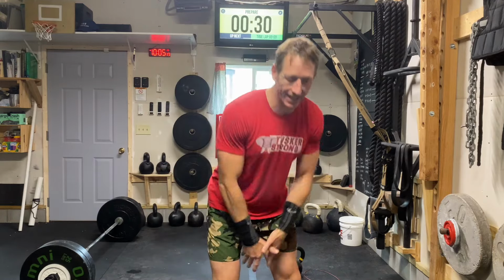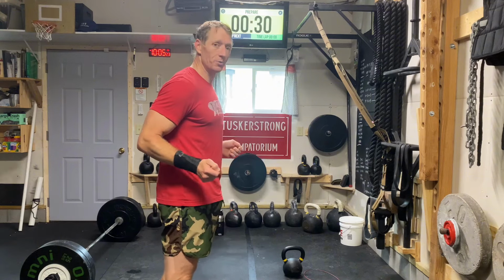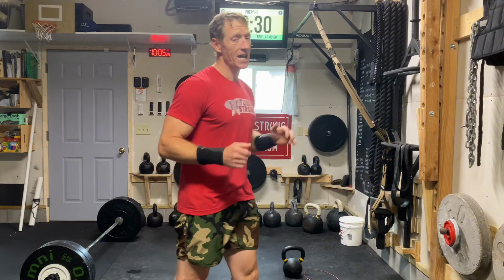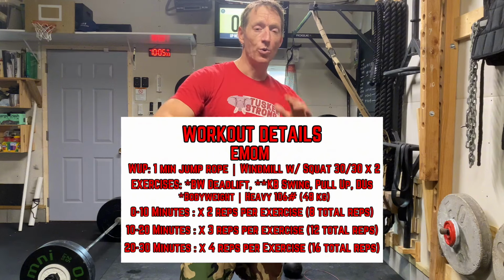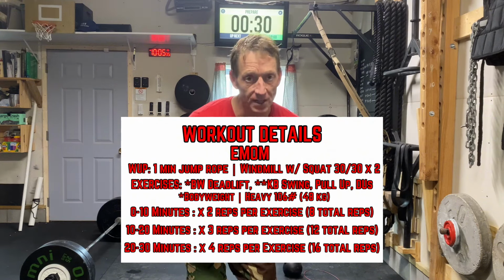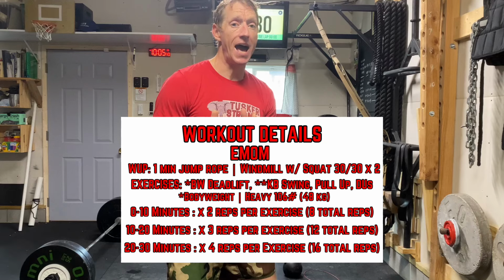We're gonna focus on 4 key elements of the Tusker Strong way, and that is we'll be utilizing a barbell deadlift, we'll be utilizing a kettlebell swing, we'll be utilizing a double under or jump rope sequence with also then a pull up. All right, friends, we're gonna increase the workload over 3 periods of time. So we'll go from 0 to 10 minutes, we'll then go 10 to 20 minutes, and then from 20 to 30 minutes, where we're gonna increase the rep range as we go.